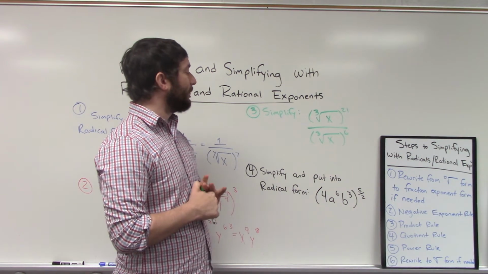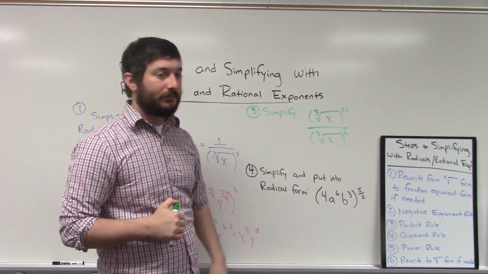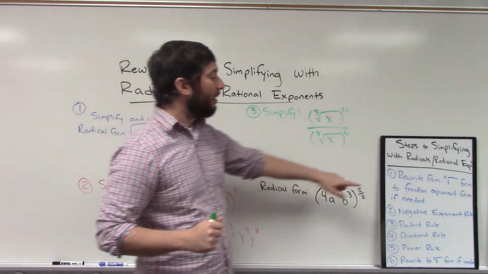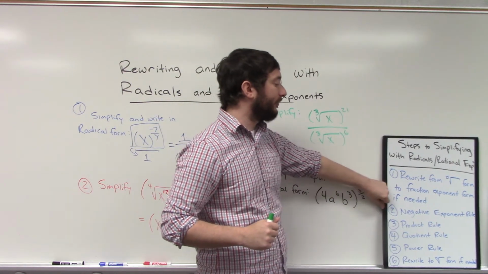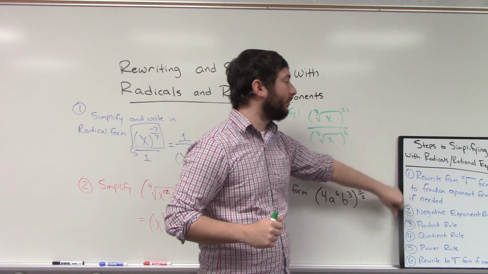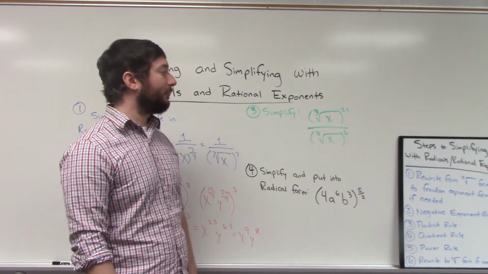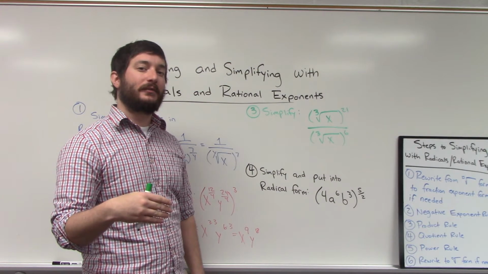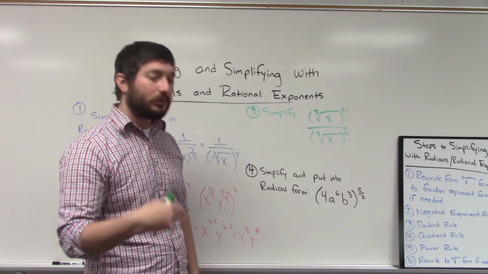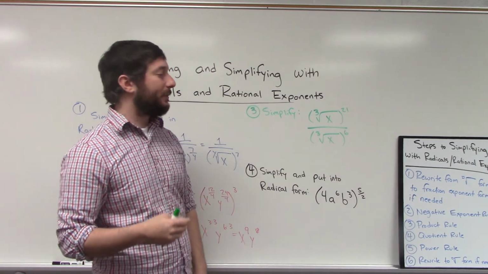If I was asked to simplify the problem here in green, first thing, once again, look to rewrite your problem from radical form to rational or fraction exponent form. Now, there is another way that you could solve this problem. You could do an exponent rule first, actually. You could do the quotient rule, which we're going to have to use anyway, and that's what happens in math.